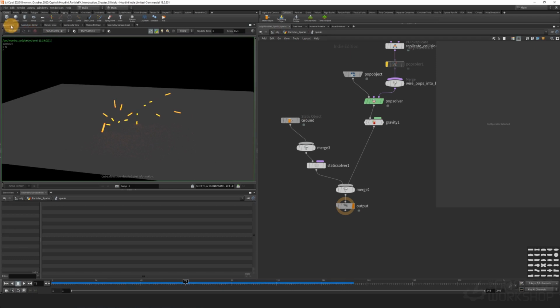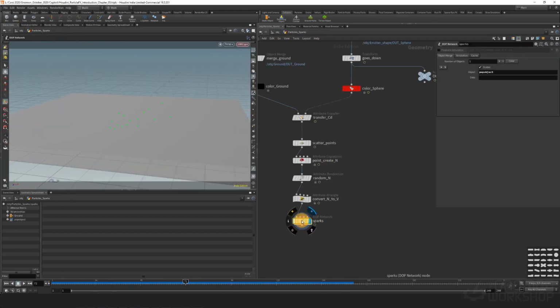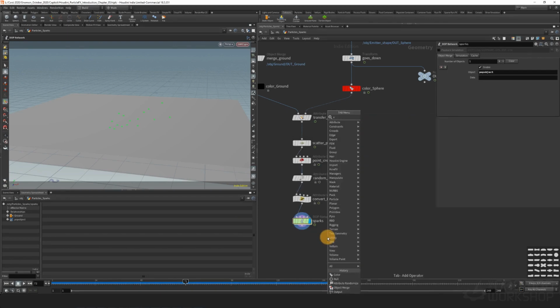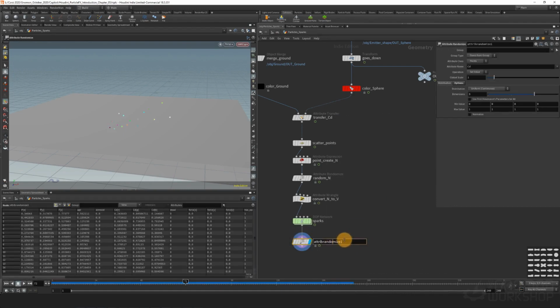By the way, to control something like that, we can do a really nice trick. So we have the sparks. So we have the particles going out of there, and if needed, we can change the pscale because we are going to use the pscale as a property. Let's go there. Here we have no pscale, but we can create it. So let's say attribute randomize. So we have some sparks that are bigger and some sparks that are smaller. So random pscale.